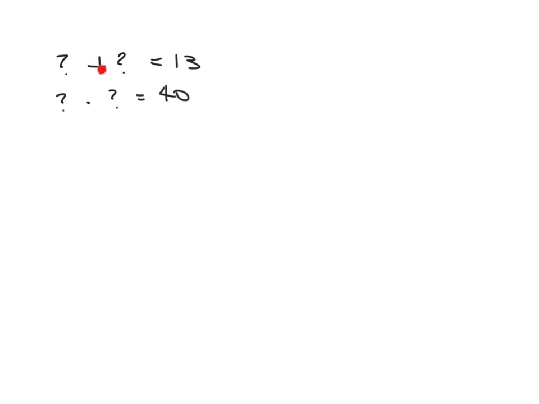Okay, so let's look at this first thing here. We've got two numbers added together that give us 13. What are those two numbers? Well, let's say one of those numbers is 8, and we don't know the other one. So 8 plus what is 13? You'll say, oh, 8 plus 5. Well, how did you get 5? How do you know it's 5? You took the difference between 13 and 8, and that gave you that number.